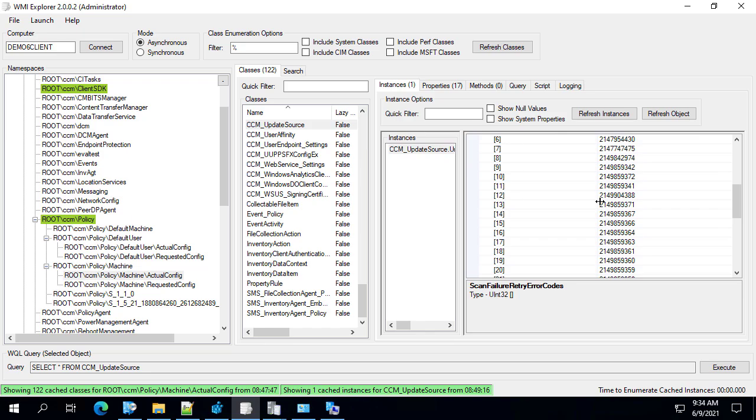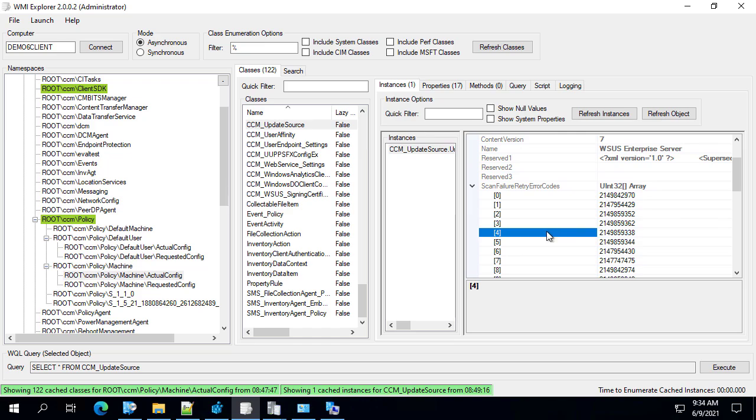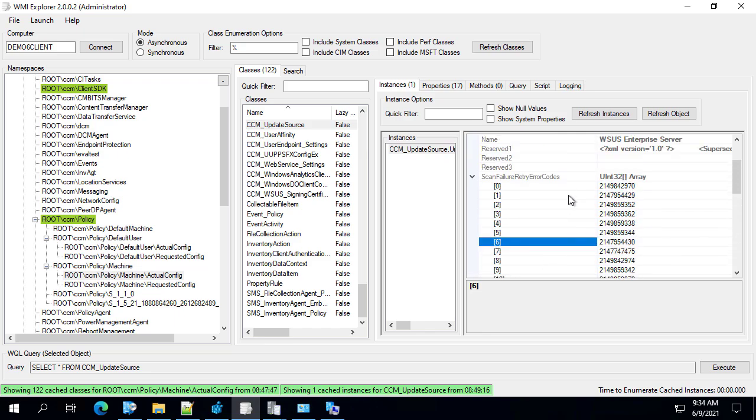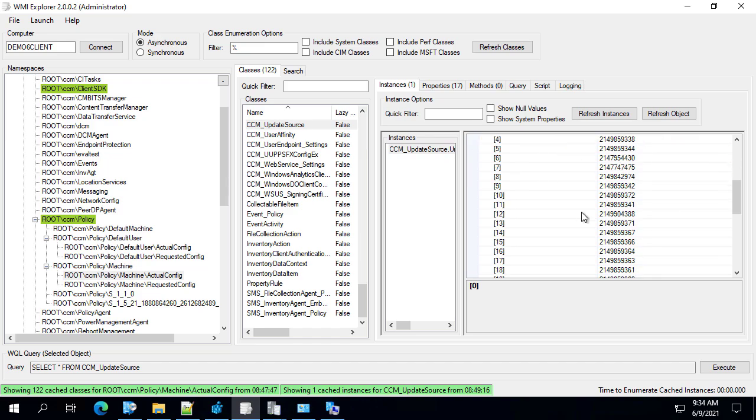I think it was pre 16 something back when they implemented the ability to do failover between software update points properly through boundary group association, where these error codes were the only known error codes that could potentially cause a failover between them. And the firewall error code, EE2, was not recognized in this list, just a side note. But this is actually where you can see on the client how the client gets those different error codes and knows what those error codes are. That's just kind of an interesting thing.